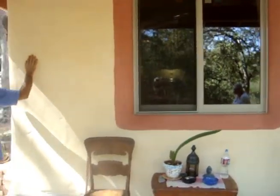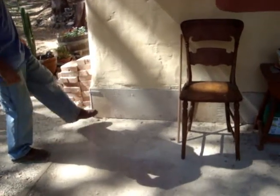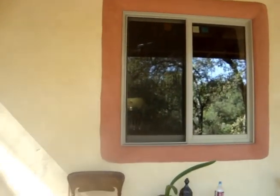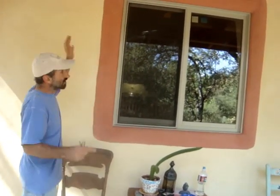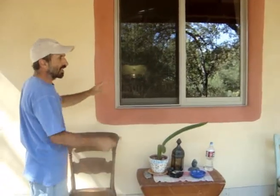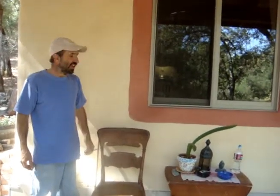The straw bale comes down to about this point right here. Yeah. And below that, we haven't actually put any facing on. We're going to put tile or something like that. But tell us a bit about this window. There are 4x4 posts that support the whole structure. They go down behind each side of each window and each door, and also in the corners. And then the bales are cut into that frame, and basically act as just insulation, really.